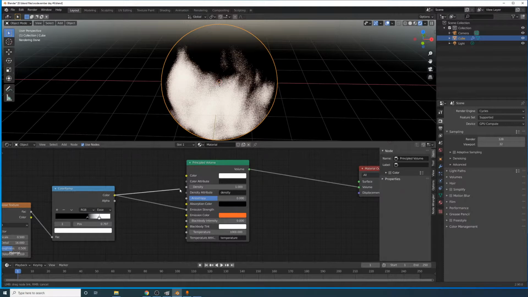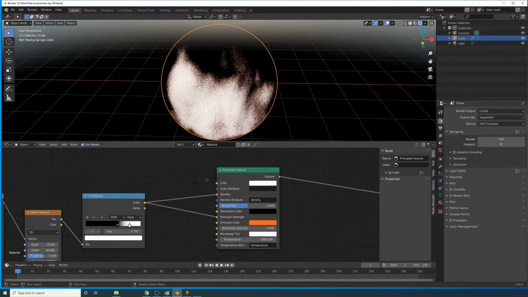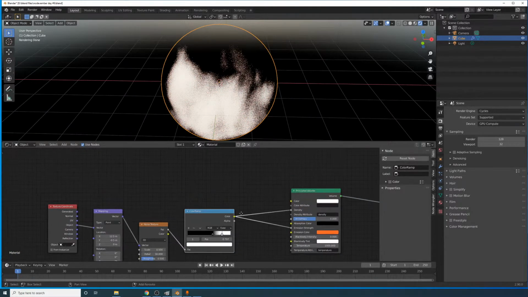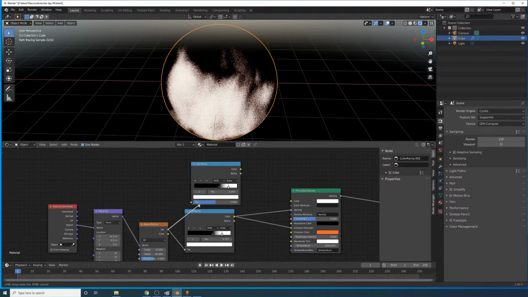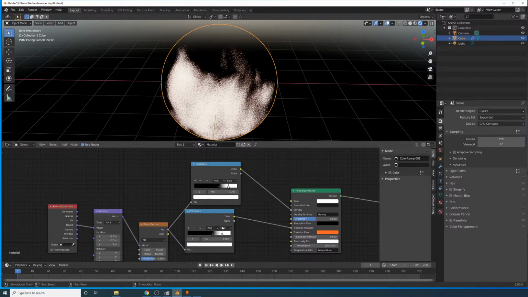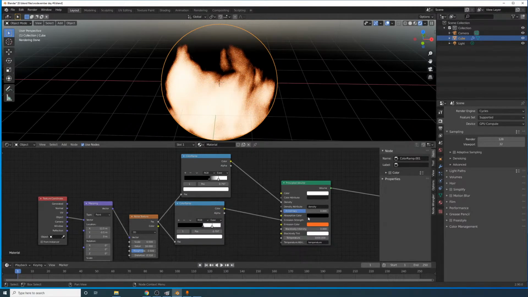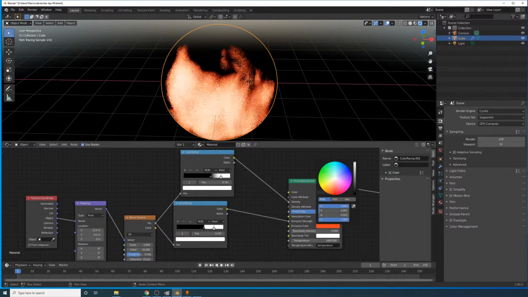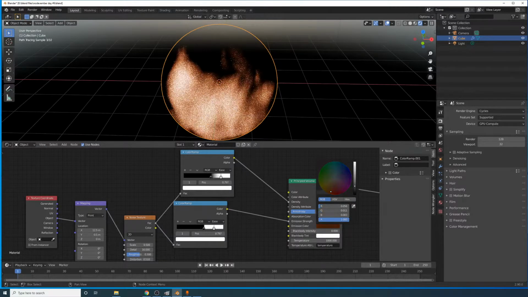Oh, because I had it in density. So I need two color ramps, in fact. This one goes into density, and that one should stay, but then this one can go up to 50, if I'm doing this correctly. And yes, now we're getting something that I'm more happy with.